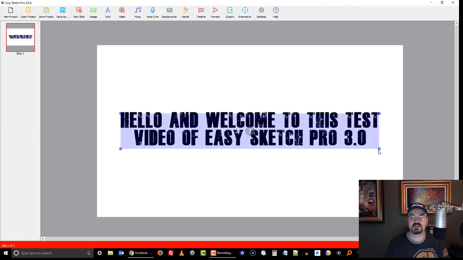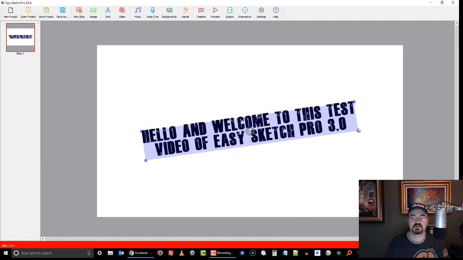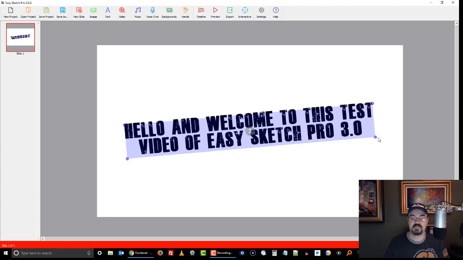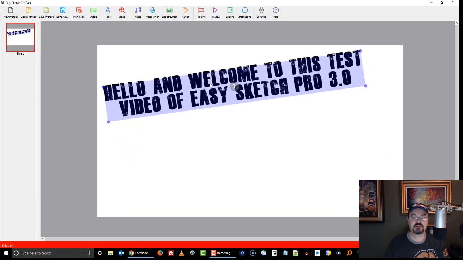Things you can do with this, you can actually change the size. So if you want to make it smaller, bigger, you can turn it. The only thing you can't go back in and change, I think, is the font and the size. So when you first put a new text in, you need to make sure what you're doing, but you can always delete it and try it again. Now you can move this to wherever you want it, so you can put it here.